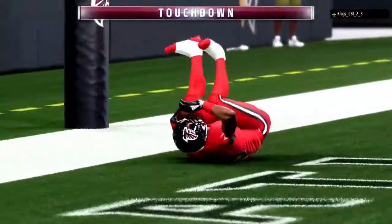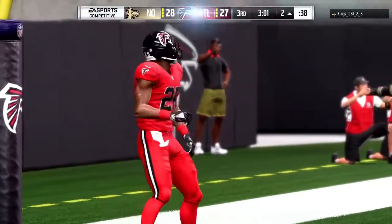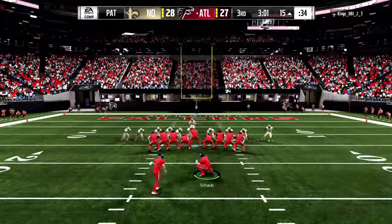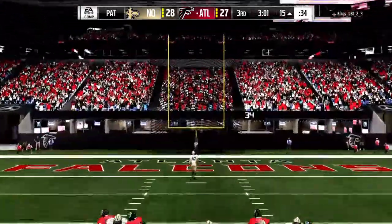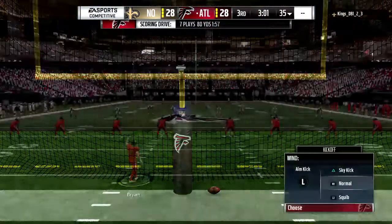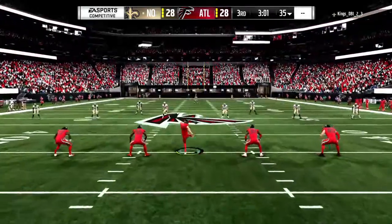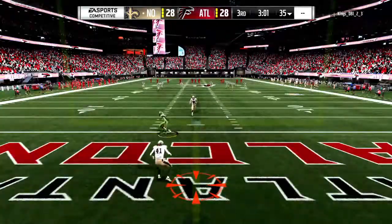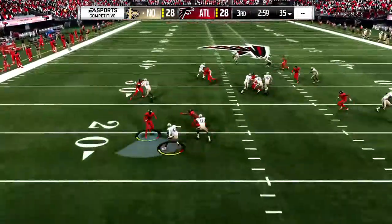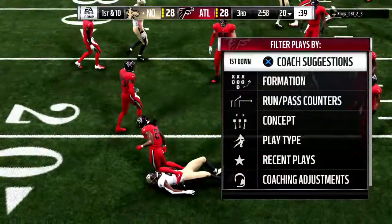And he'll take it into the end zone. Touchdown, Atlanta. Kevin Donell taking it in from 14 yards out. And the Falcons are an extra point away from tying the football game. Bryant tacks on the extra point, and we are all tied at 28. So all square here in this 3rd quarter as the kick's away. That's fielded in the end zone. And the decision to come out is going to cost him 5 as he's taken down right at the 20.